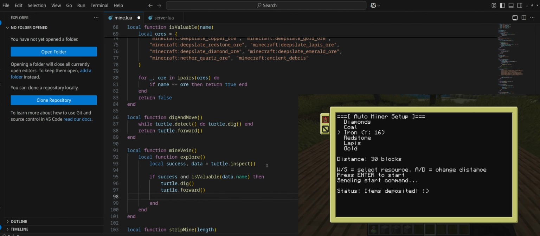And then we're going to call mineVein again inside of here so that it keeps looking from this new position. This is going to be a recursive function, meaning it's going to call itself when it finds more ore, kind of like a spider web. The turtle will always return to its main path after following every branch of this ore vein. This is going to be the best way for it to harvest all of the blocks without getting lost.